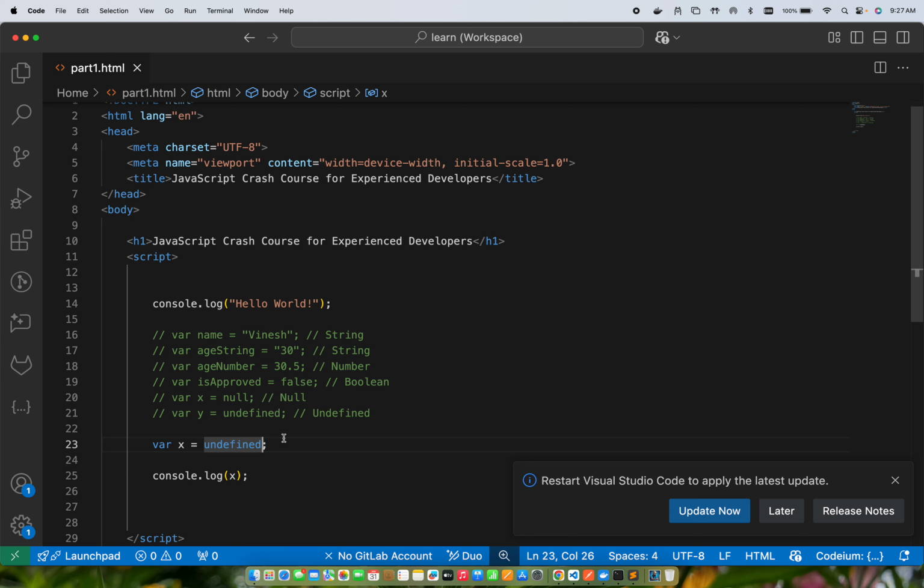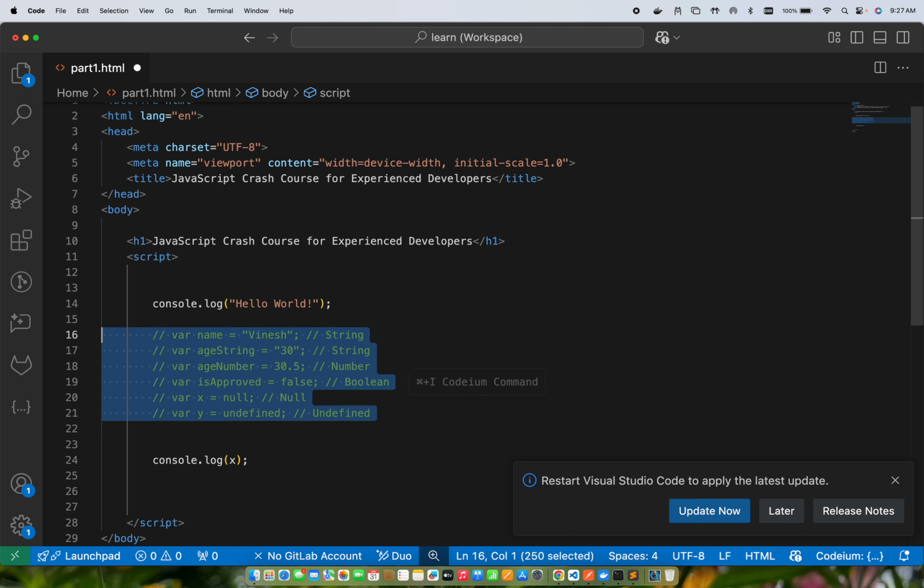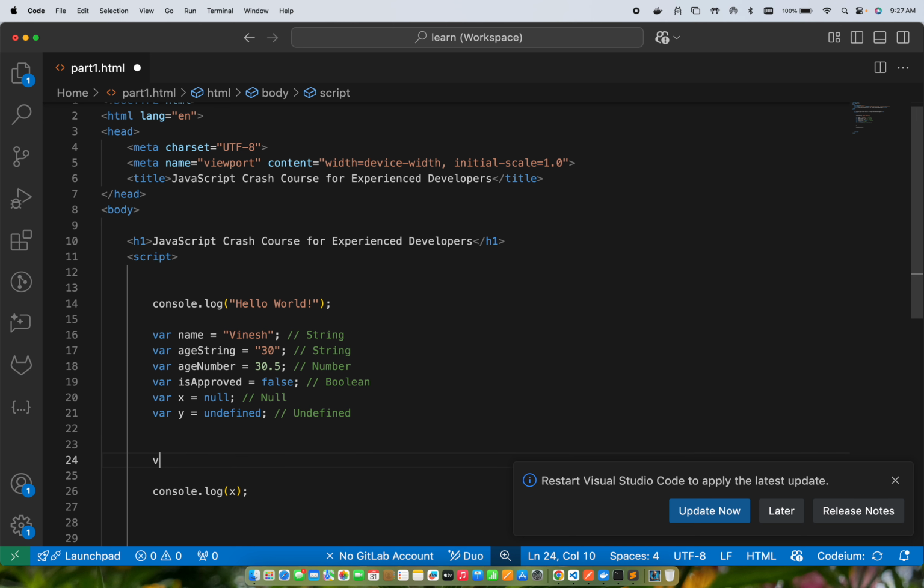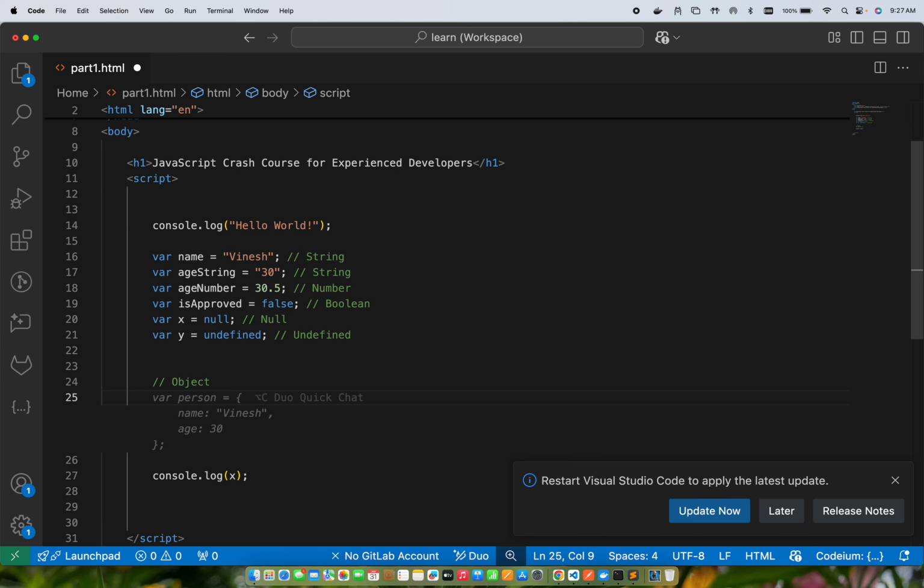So we are clear with all these data types, right? We have string, number, boolean, undefined, and we also have something called symbol, which I'm not going into now. And we have 2 other main data types further, which are object and array. Okay, so let's stop here for this part 1, and I'll explain object and array in the next part, that is, in the next video.